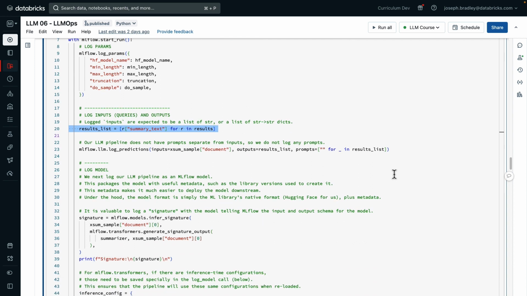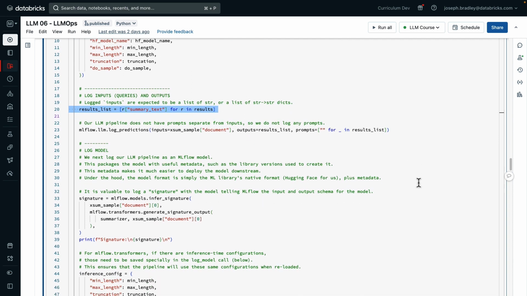We then want to log inputs and outputs, or queries and outputs. This can be useful if we want to manually inspect our queries and outputs and maybe think about prompt engineering. Not necessarily relevant to this pipeline, but certainly if it were a more complex, say maybe few-shot learning pipeline that we were working with, we'd probably want to iterate multiple times in the development stage, and this logging of inputs and queries would end up being quite useful.